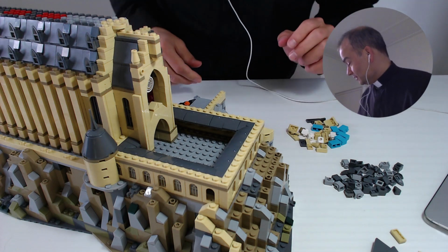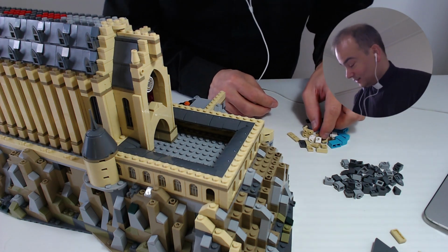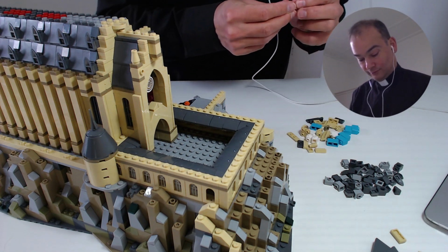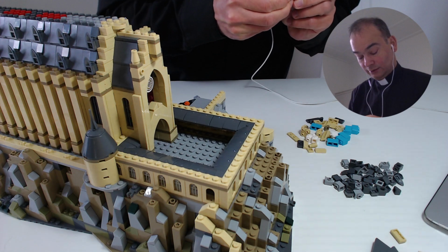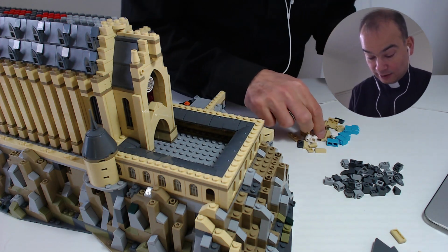When you see architecture like this, you wonder why we don't make any buildings like this anymore. Everything has to be square nowadays and boring. Industrial. So why don't we make pretty things anymore? At least we can still make them in Lego.